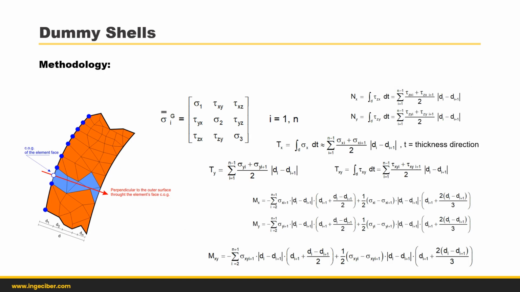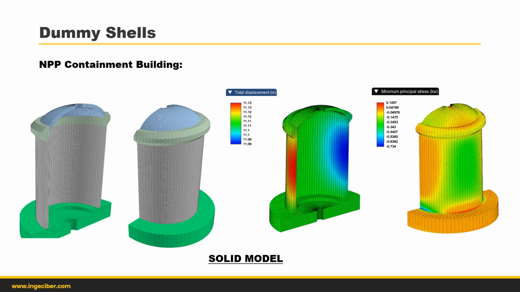The thicknesses are pulled off from the global model, and then the results from the global analysis, taking the actual stresses at the integration points through the actual 3D solid elements, are integrated to create the equivalent shell response. The response will give the equivalent bending moments and shear force values, both in plane and out of plane. The dummy shell tool is recommended to be performed on any 3D solid structural element assumed to have a laminar behavior.